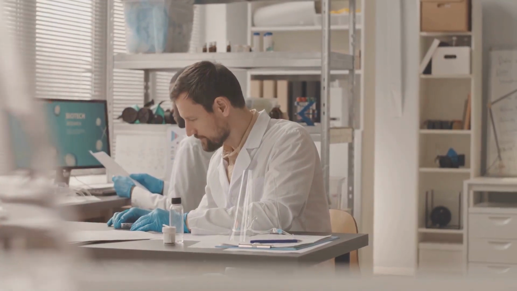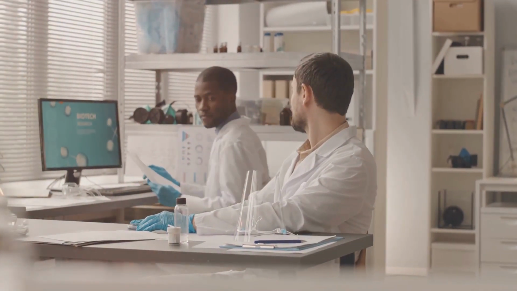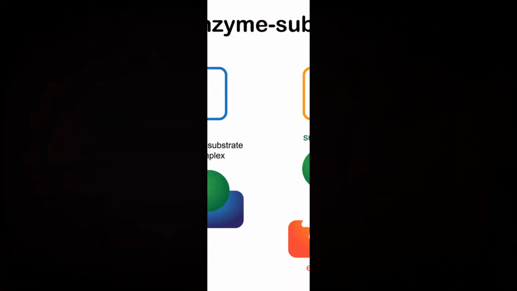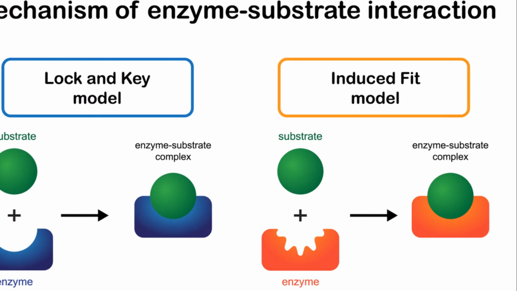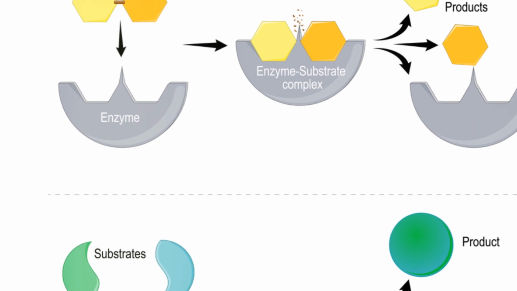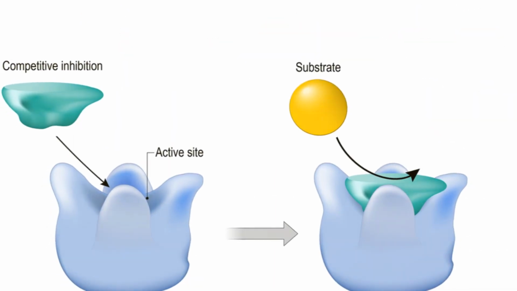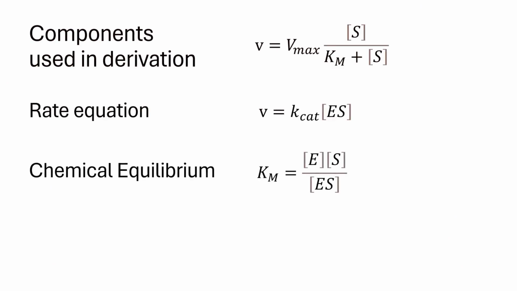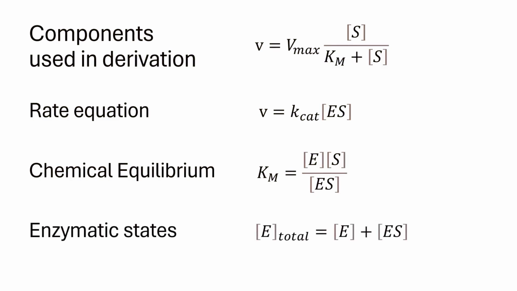The failure of enzyme inhibition theory can be attributed to issues associated with the derivation of the basic enzyme inhibition equations. When deriving the Michaelis-Menten equation, you need to combine several parts: a rate equation for the chemical reaction, the chemical equilibrium term defining the propensity of the enzyme and substrate to come together, and an equation defining the states the enzyme is found in. From this, you can easily see how the term describing the formation of the enzyme-substrate complex must be modified with the rate equation to define conversion of substrate to product.